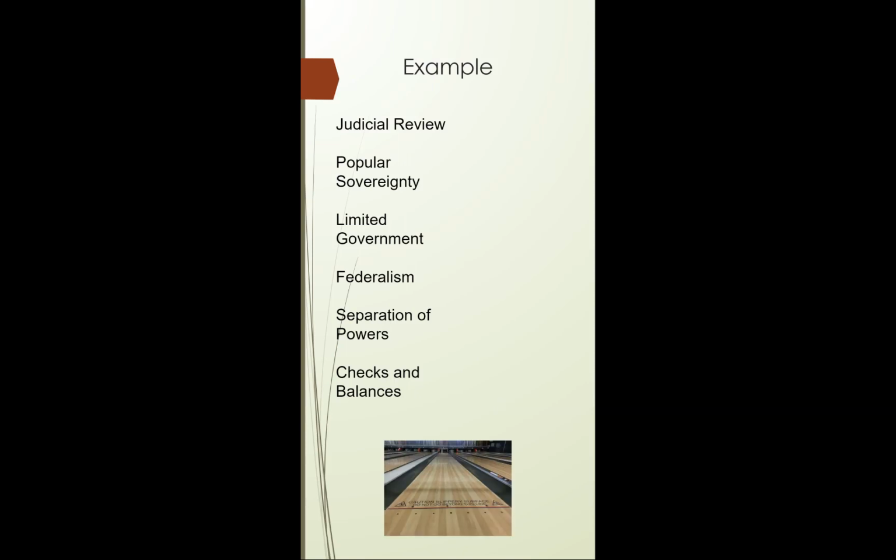Bowling, this one's kind of interesting. I would argue this goes into limited government because you have a lane that you have to stay in. That's a bit of a stretch, but there are all types of different things that you can incorporate here just to get students to think differently. The X could be maybe judicial review, if that is declaring something unconstitutional, et cetera. So just thinking about these images that students can connect to, but then putting it in a category and explaining why.